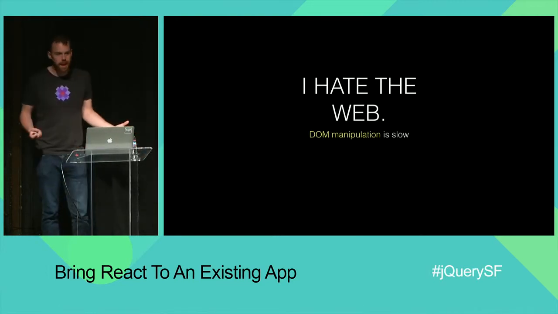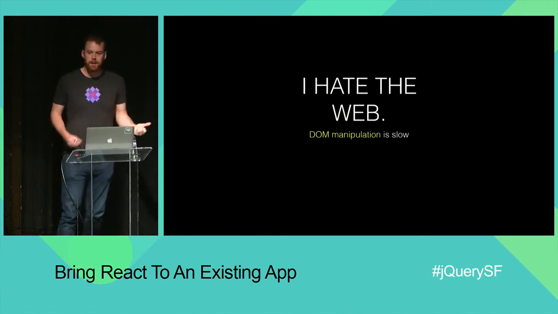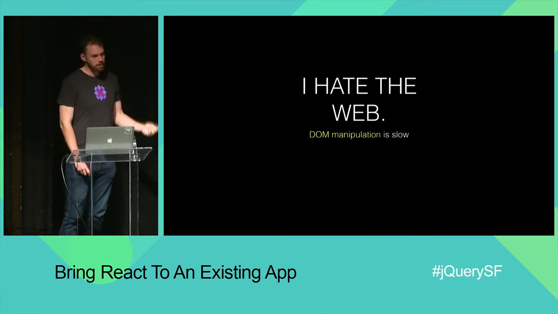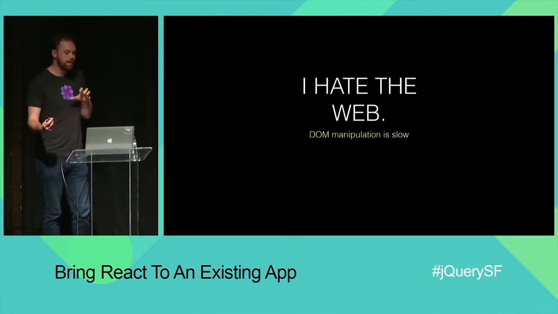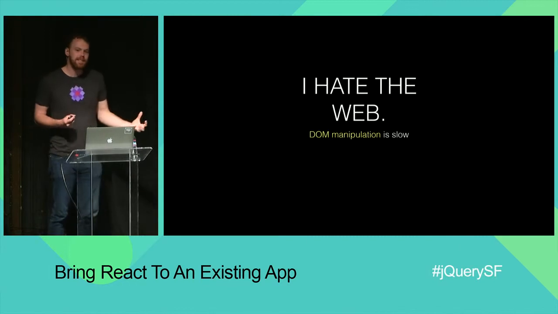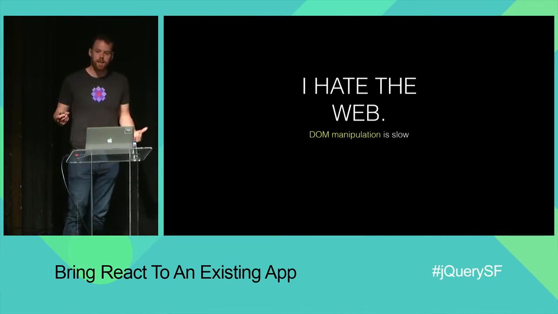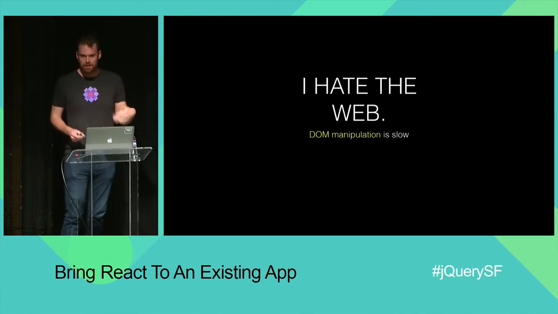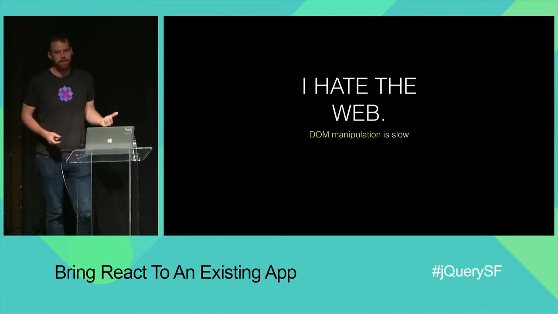Another reason why building apps on the web is terrible is that DOM manipulation is slow. It's still slow even in 2015. It's got at least 10 years of standards behind it that slow it down. If you console.log all the properties on a DOM node, there are hundreds of them, and they're legislated to be there. So it's very difficult, if not impossible, to speed up a lot of these operations.